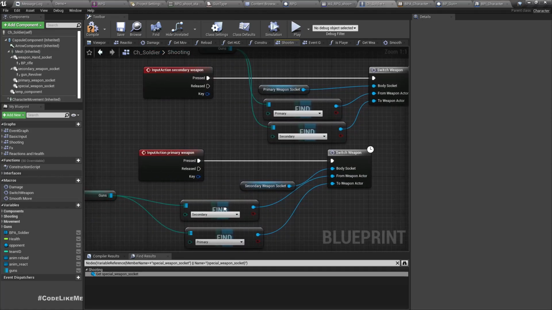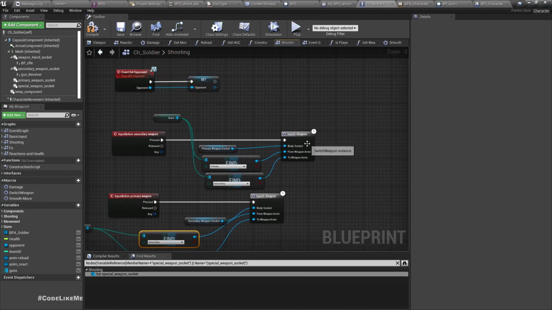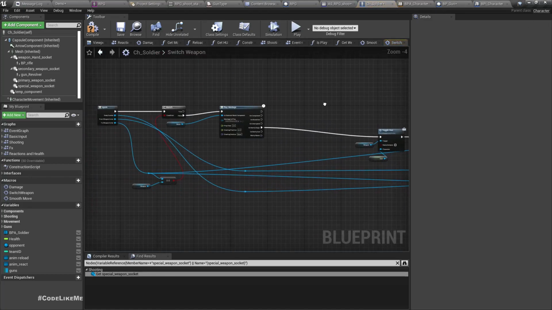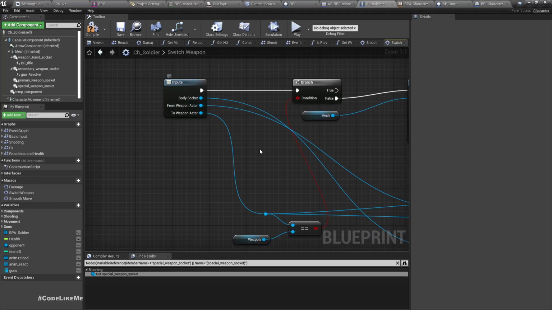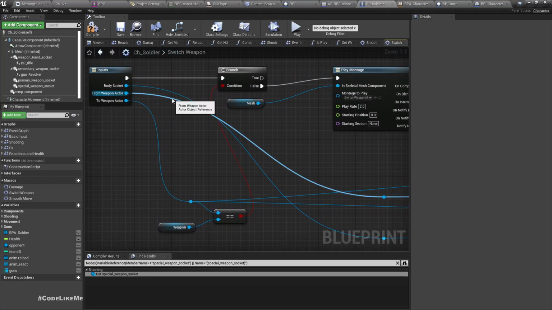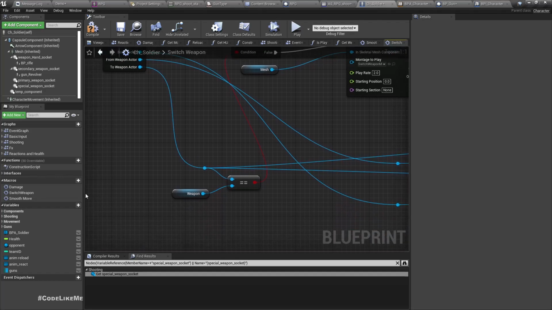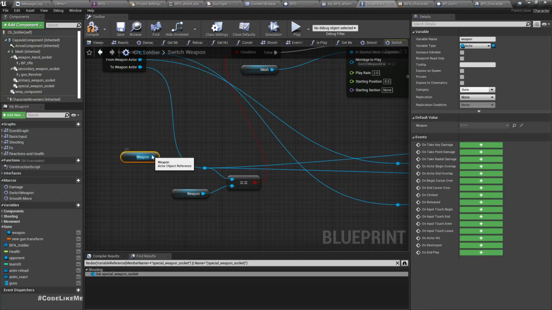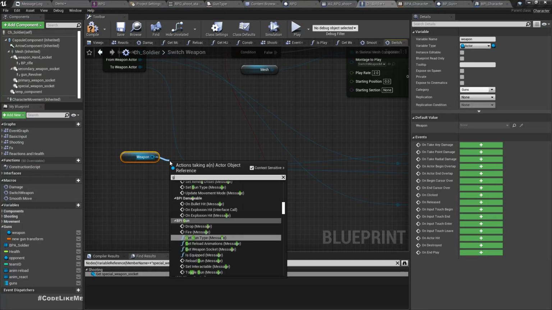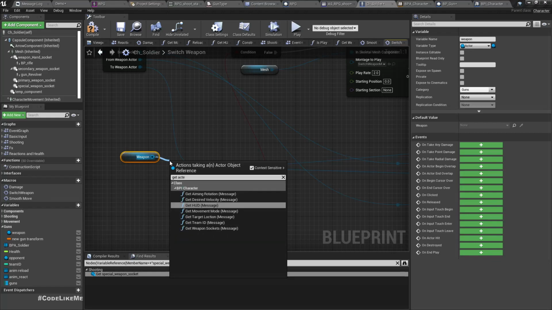So instead of giving the from weapon actor like this, I think what we should do is, as for this from weapon actor, we should get the current weapon, and from this we can get category.